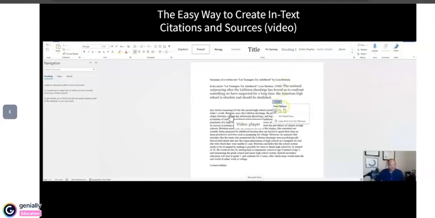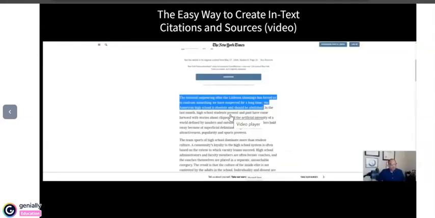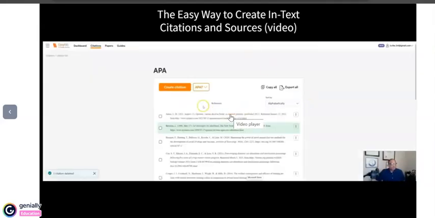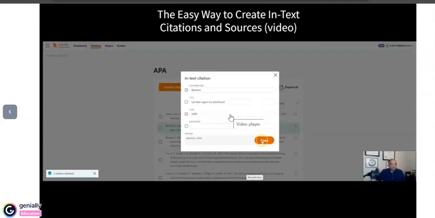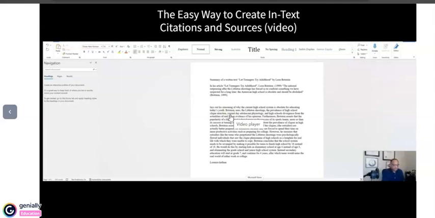Paste. Didn't paste correctly, so you want to paste just the text. Then I'll get rid of the period there, put my quotation. Remember, in a quotation, the period goes after the in-text citation. So now I'm going to go back here to, let's make sure we're on APA 7. That's where we are. You notice that I used APA 7 here. And I'm going to copy my in-text citation. Click there, copy, go back to my paper, and right after the quotation, boom, there it is. Make sure I put my period, and I'm all good to go.